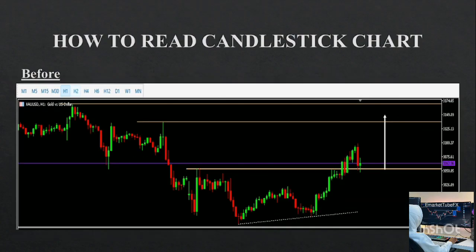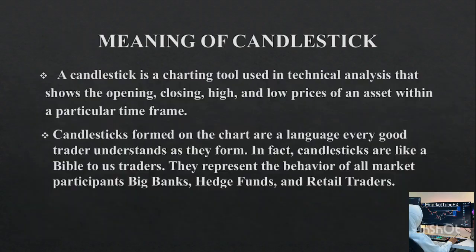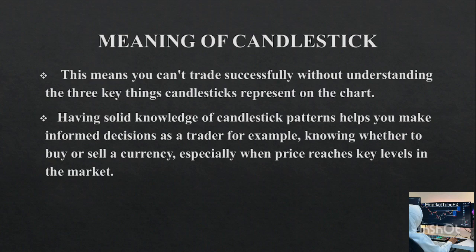So over here, at this point, the candle is moving for a buy. And because you are blind, you don't know anything about the candle, you may think that the price will continue in its bullish form. But I understand, so I know price is about to reverse due to the key level. When we extend the trend line here, price reverses, so there is the possibility of price reversing here. And I was able to cash in over there. So that is how it is. It's important for you to get this explanation.